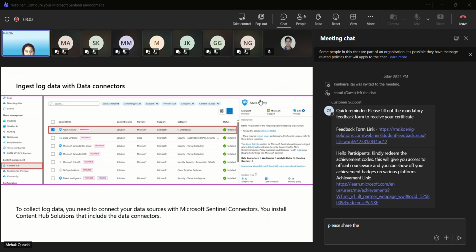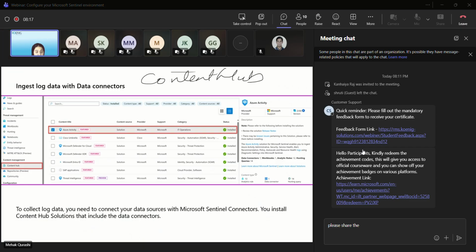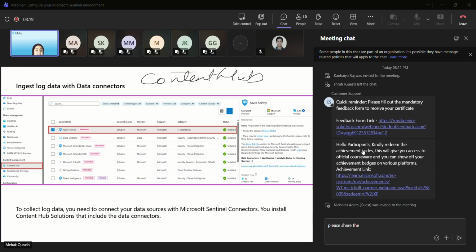While connecting the logs to the Sentinel environment, we use the Content Hub. Content Hub is a central place in Sentinel where you can find the applications, where you can add and manage pre-built solutions to make your security monitoring easier.